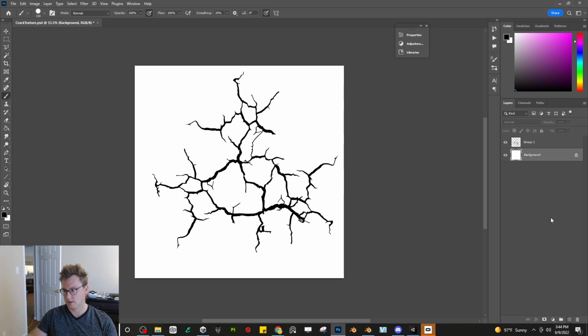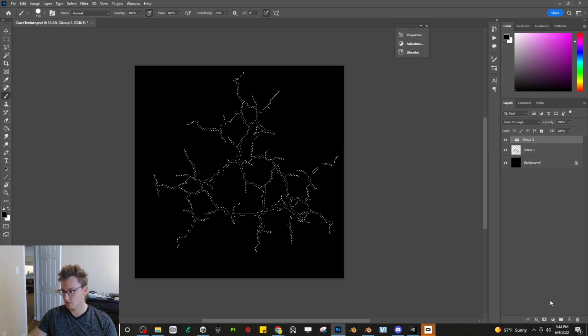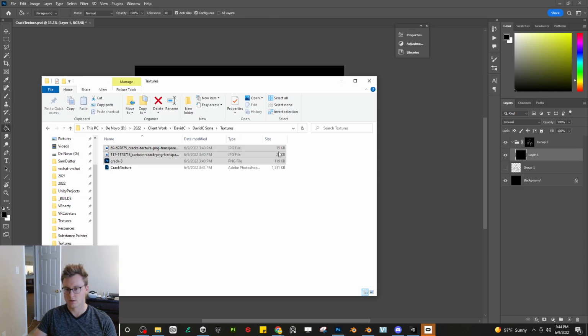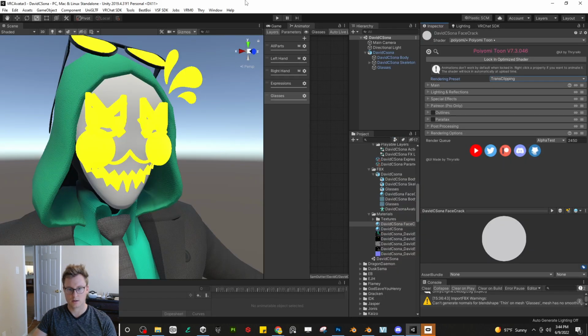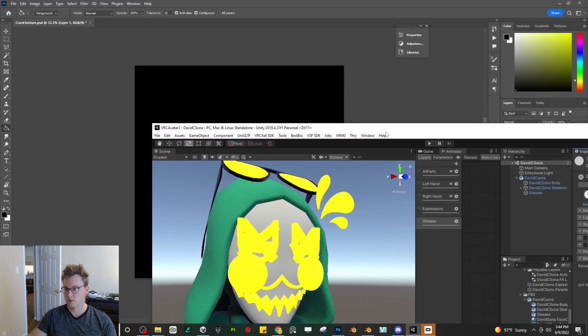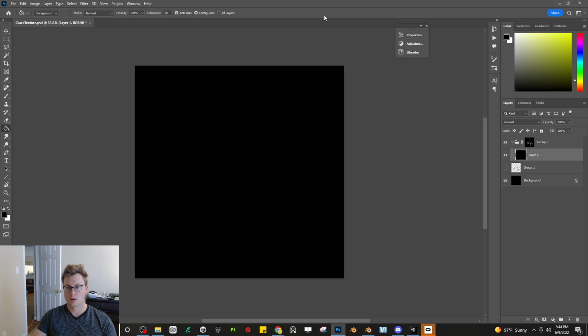Then we'll make this black so we can see what's going on. Make a folder. Shift Control, mask in folder. And then here, what color is this green? One, two.